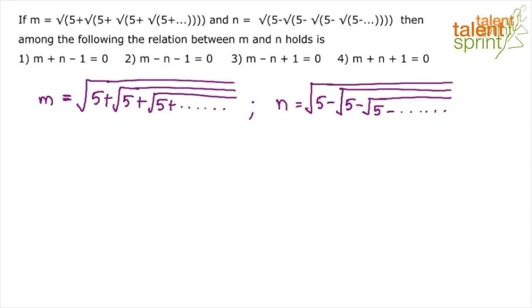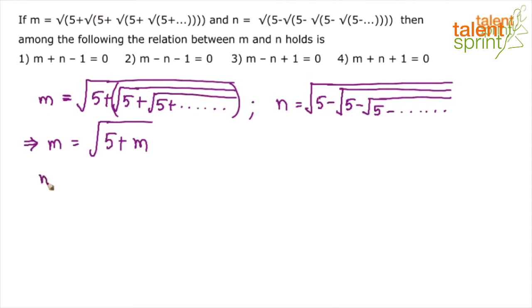So how do we simplify this? First of all, you must know how to work on such complex surds here, right? m is equal to root over 5 plus root 5 plus root 5 and so on till infinity. An easier way of simplifying this: we can take m equals root over 5 plus this remaining part, which can be taken as m directly because it goes up to infinity. So it doesn't matter. We can simply replace everything other than the first 5 with m. Root over 5 plus this whole thing can be taken as m.